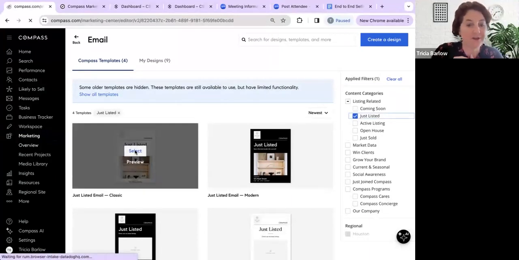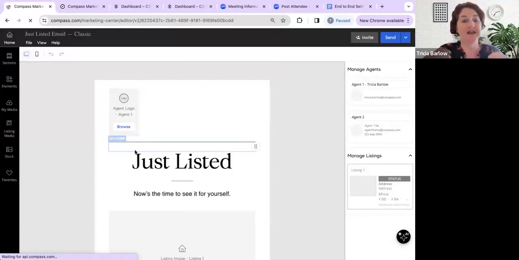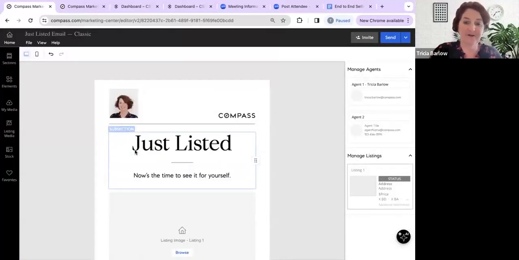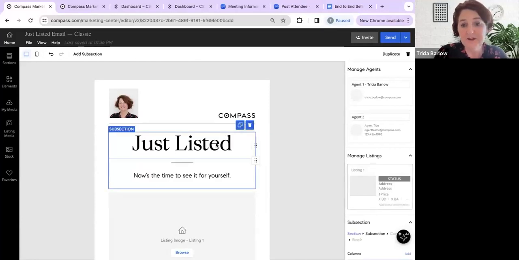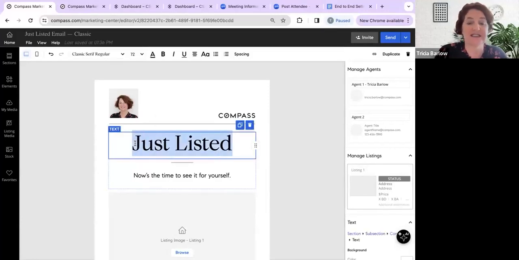You would obviously review and choose the one that suits you best. You want a black background, front, whatever it is you want. I'm not going to go into details on the simple stuff. I'm just going to go into the details on some of the sections and subsections and some of the elements that are quick and easy to find.